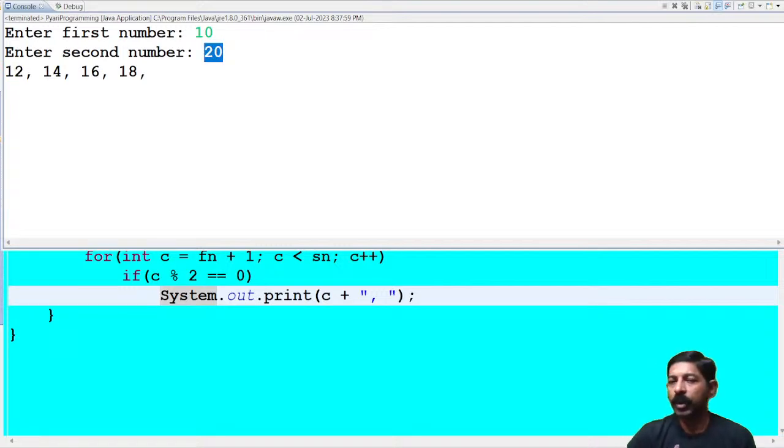Now I need a confirmation from all of you: have you understood this mechanism? I will apply it now to prime numbers. Okay, you people got it.